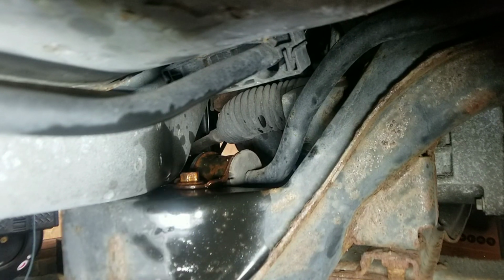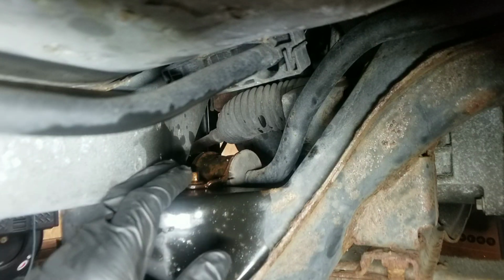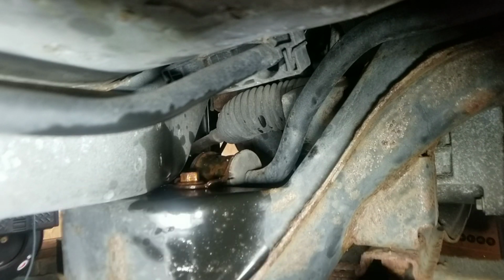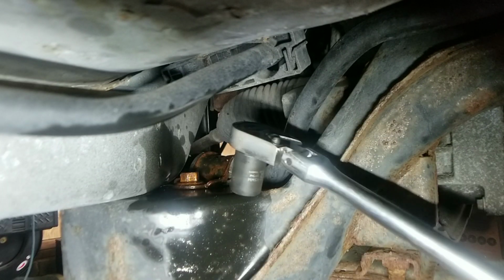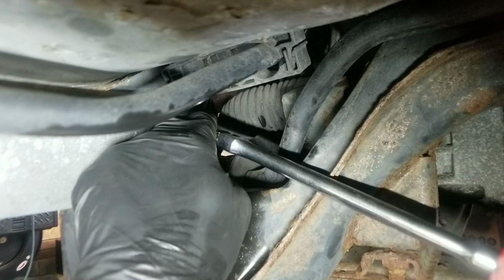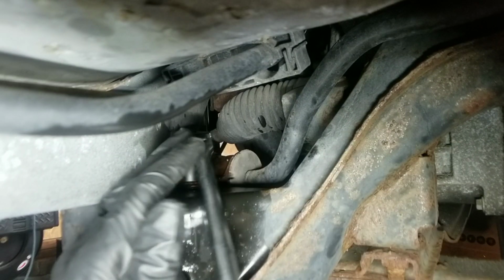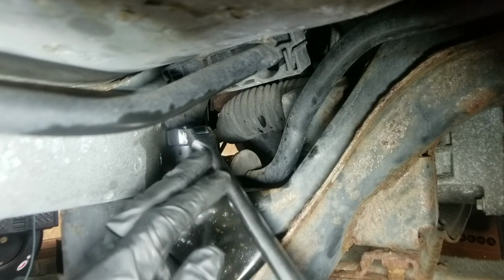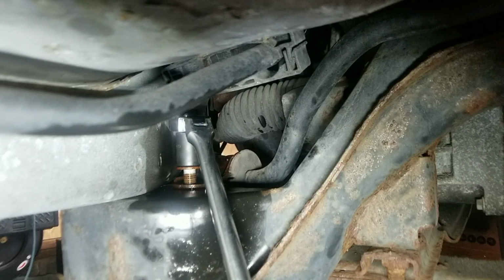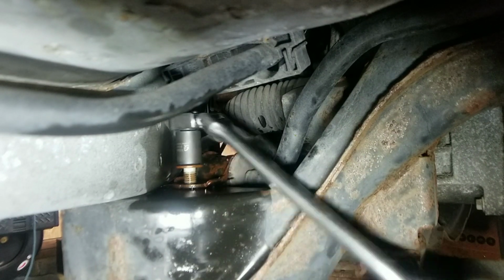I'm changing the sway bar bushings on a 2006 Ford Escape, and this is the driver side. So I'm under the vehicle. I got it jacked up. It's on jack stands, and you got to get to the rear bolts from the bottom. So I have a 14 mil. And you could see I sprayed it down just to make it easier to remove.